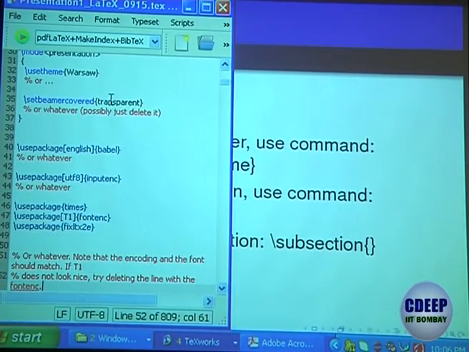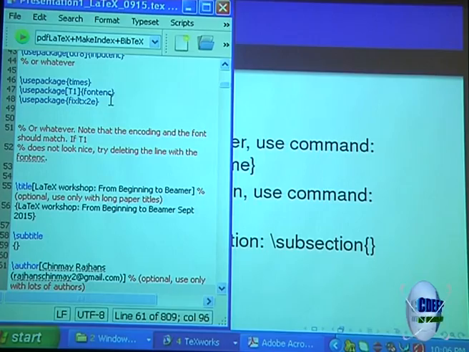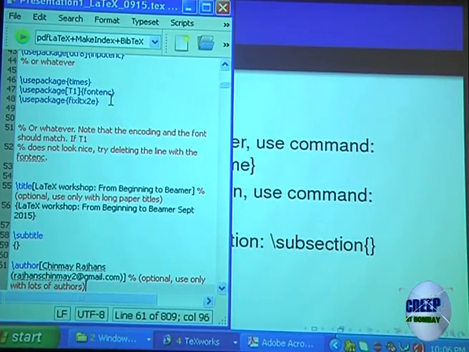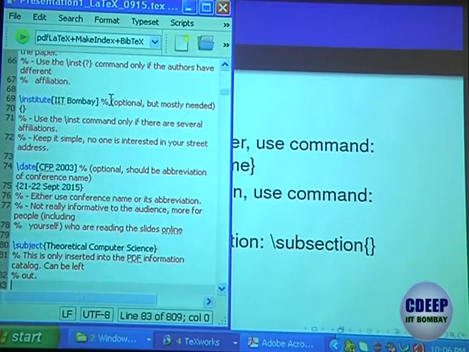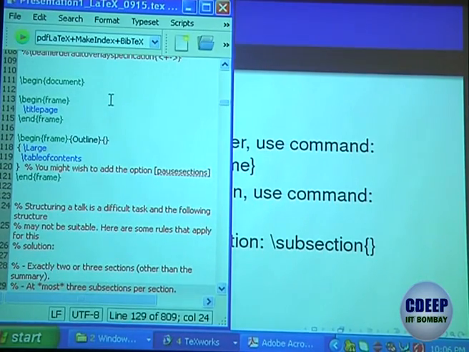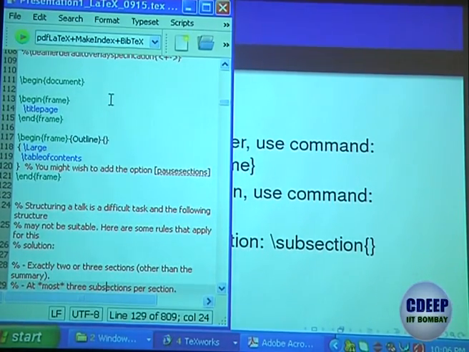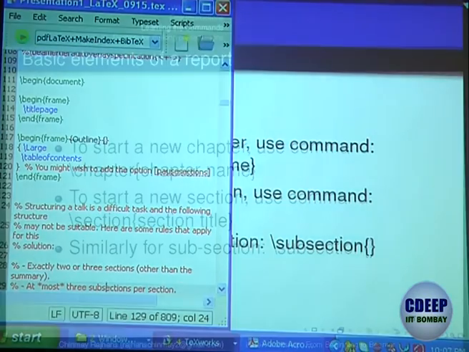There's something called usepackage, which I will be telling you about right now. These are the packages which you will be using, and you have to define them along with their parameters. So usepackage followed by some brackets like T1 and all. These are some parameters, and we will come to what parameters are typically given. Followed by some backslash title, date and all, these standard commands are called header commands. Followed by my backslash begin document, okay? And this is where I write my report. Everything is between begin document and end document, okay? Everything in between is compiled. That's typically a report, right?